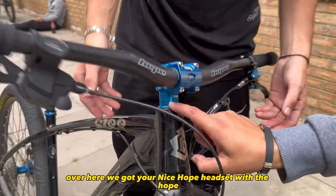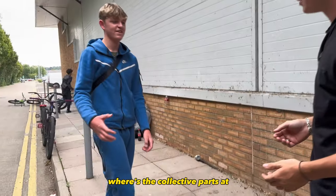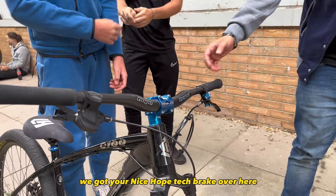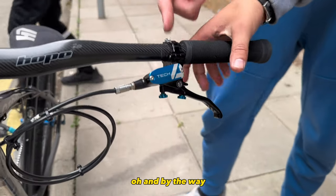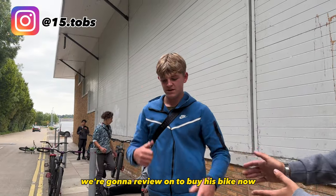We've got your nice Hope headset with the Hope spacers as well, right? Where's the connective parts at? Toby, where's the connective parts? We've got your nice Hope Tech brake over here. Oh, and by the way, let me just say, this is his bike. We're doing a review on Tobias's bike.